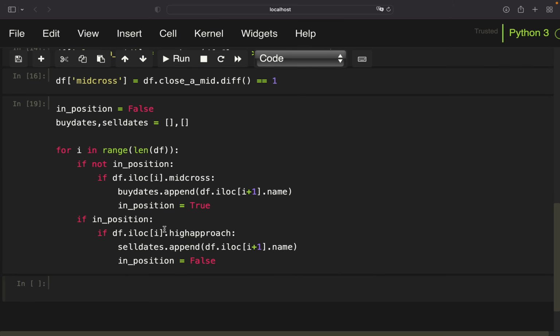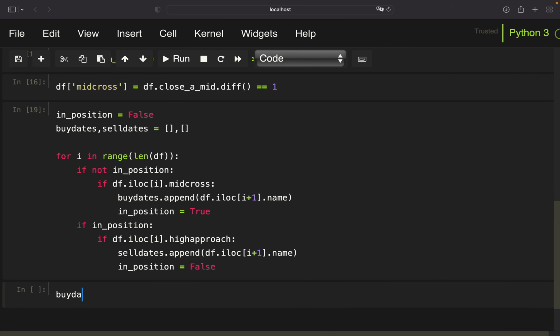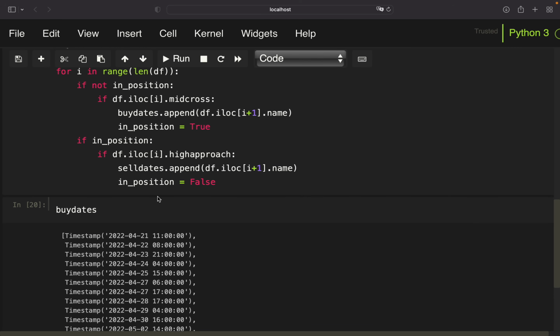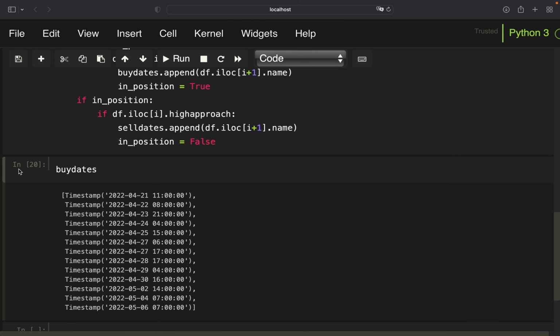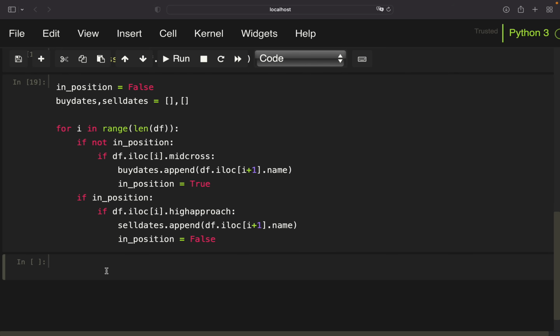So let's run it. And now we have our buying dates and our selling dates, and we can use that to visualize our strategy. So let's plot our columns we are interested in. So our close column we need, our rolling max high, our rolling minimum low here, and our midline.